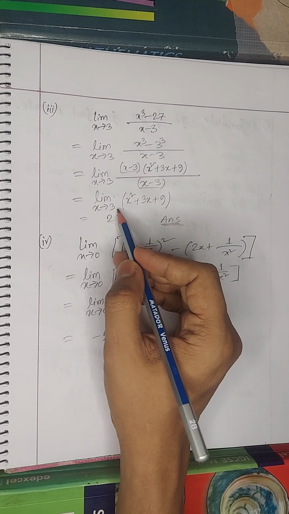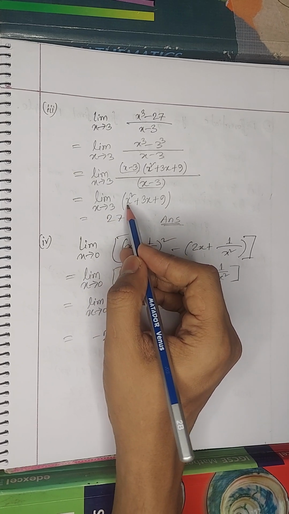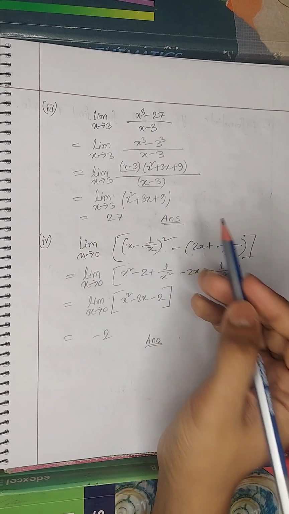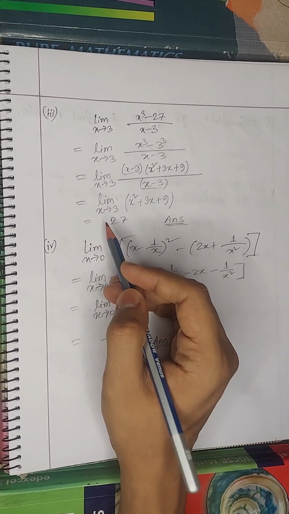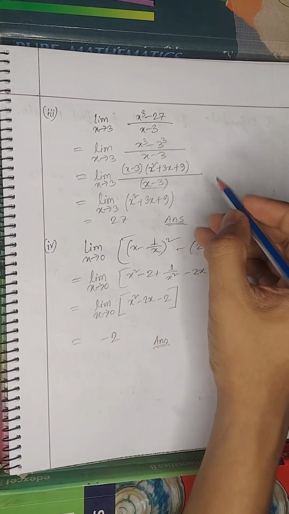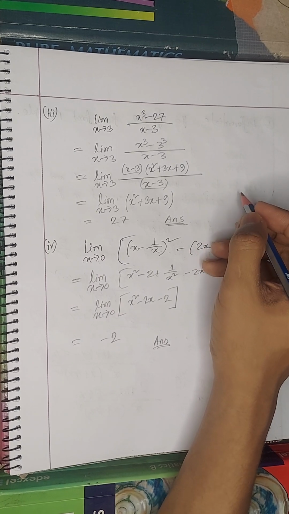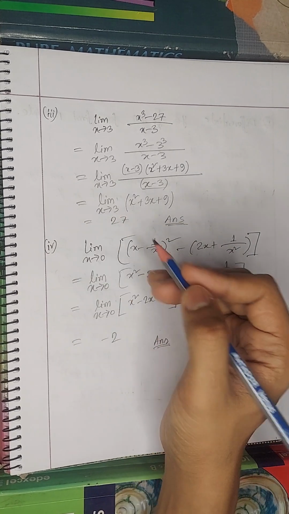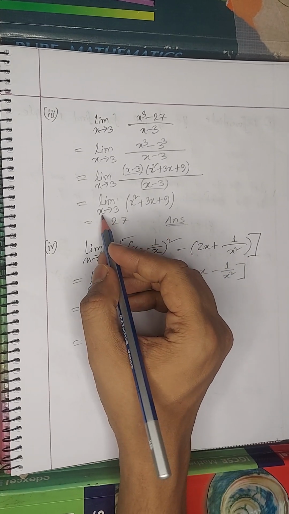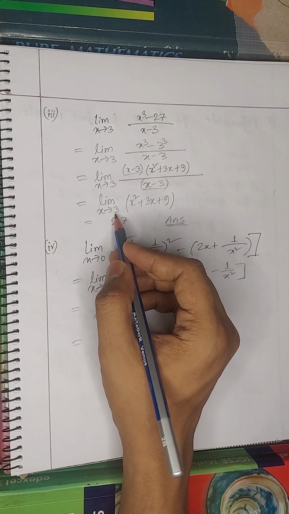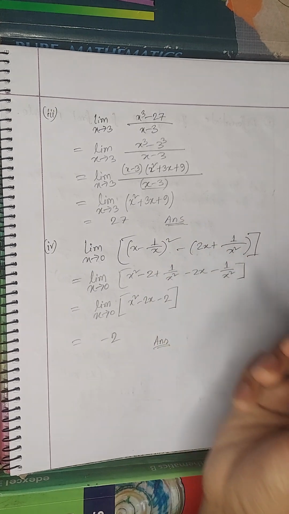And again we notice that we can put the value of x as 3. We have to calculate in our mind or on rough paper what will happen if the value of x is 3. But we can show the calculation here, which is 3 square plus 3 times 3 plus 9, which is 27, right?